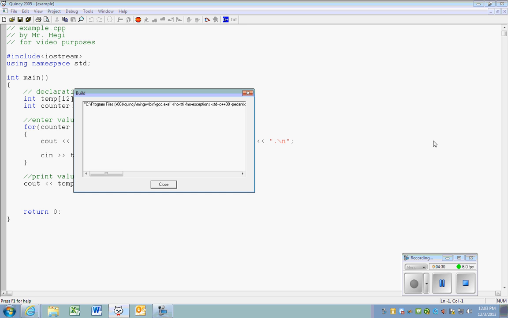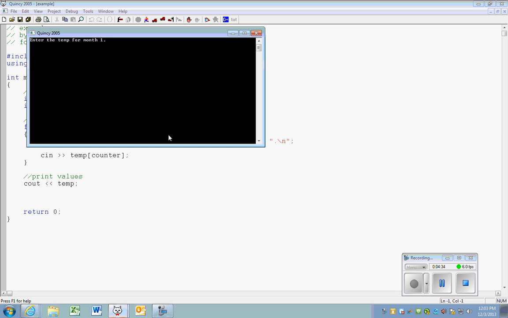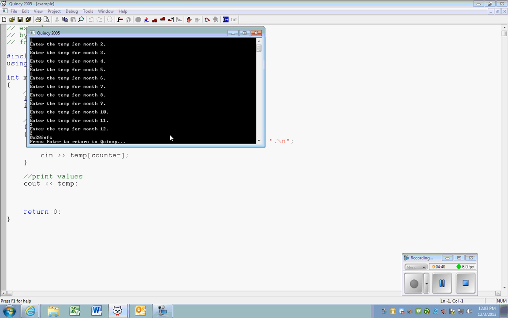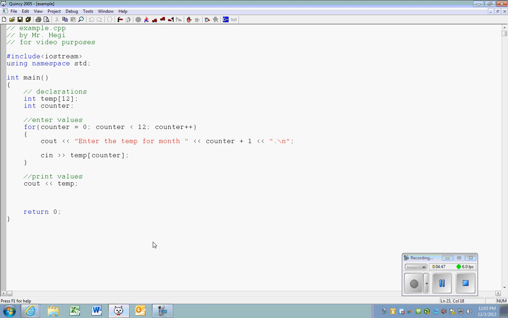But that doesn't work. Oh, it gives me a successful build. Let's see what it does. Okay. Look at this. It tries to print it out, and it really runs into problems. I'm surprised it even compiled. I bet some of your compilers there won't accept that.